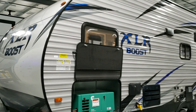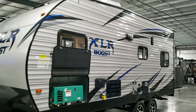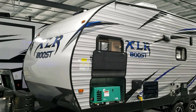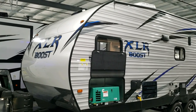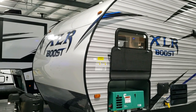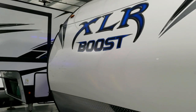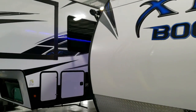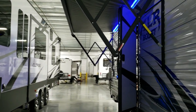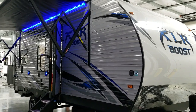One thing to definitely keep in mind when loading or traveling with these things: always check your tire pressure before your trips - really important. A lot of times people let these things sit for a month or two and don't mess with them, the tire pressure gets low, then they throw all their gear in, load it up, go rolling down the road with tires not inflated properly, and then they have a blowout. Definitely check your tire pressure before each trip.